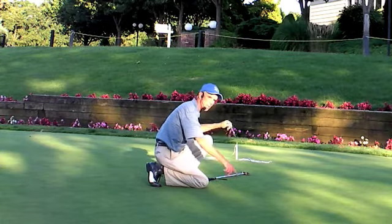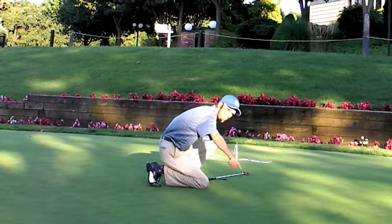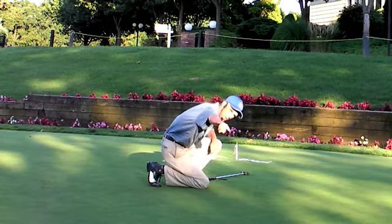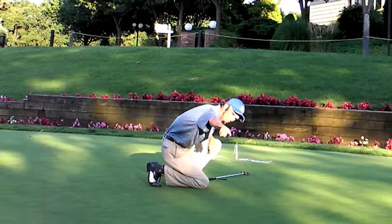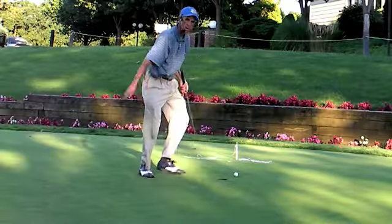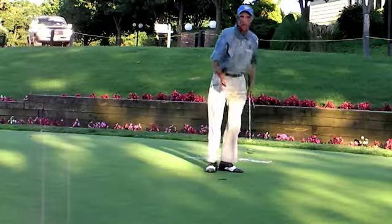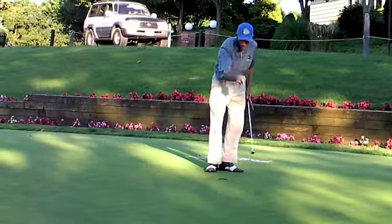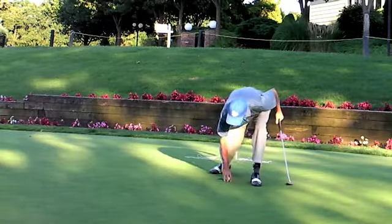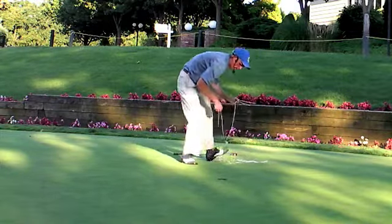Three pieces to finding a target based on this are A, see it in, B, trace it back to the ball. When it straightens out at the ball, it creates a tangent, straight line back this way. C is follow that tangent straight line to the fall line, dig a hole, and then go back, and it's a putt, straight, dead straight, level putt from that ball into this cup with the usual delivery speed, and that will make it go on the real curve into the hole with the right delivery speed.